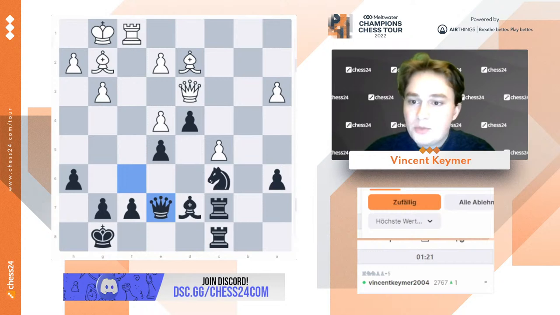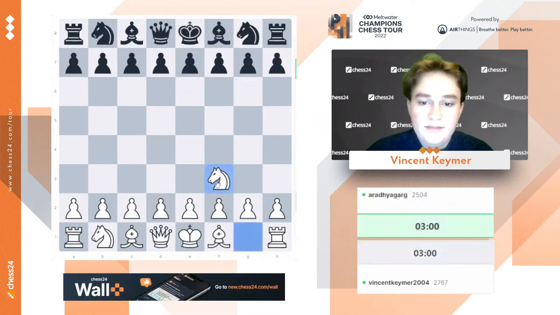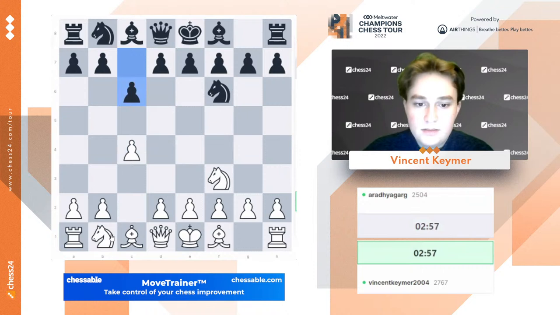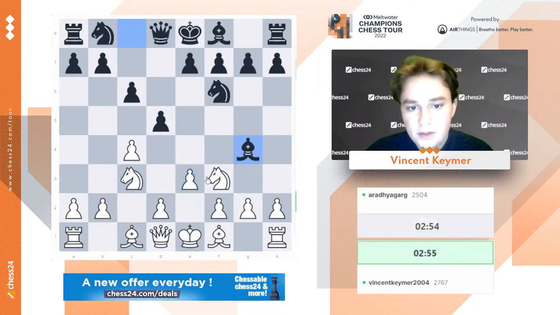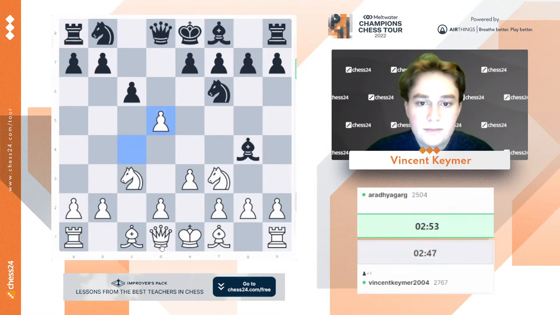Oh, we have an FM challenging. That's interesting. So maybe let's try. Knight f3. Okay. So, okay, we are going to have some kind of a Slav structure here. I mean, with c6, d5, he goes for bishop g4. Okay. Probably I'm going to take on d5 here.